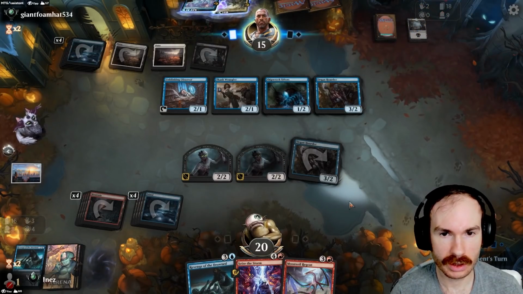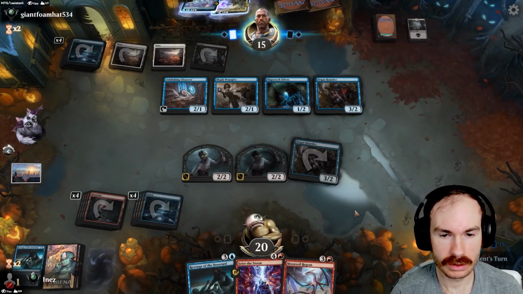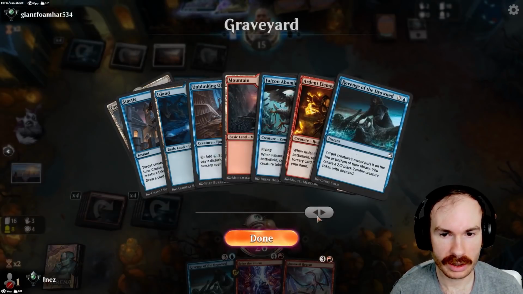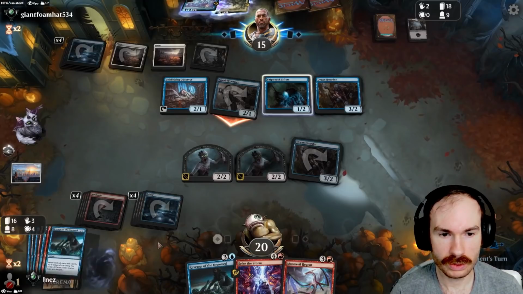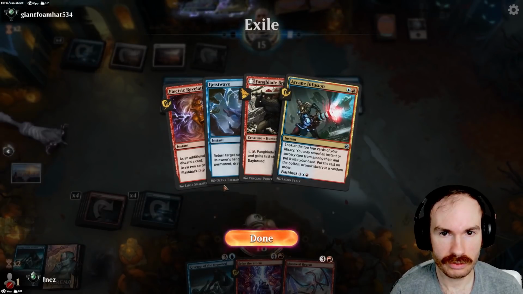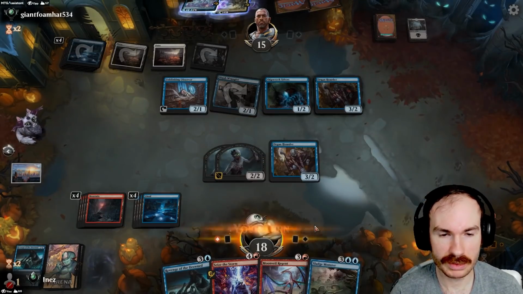Memory Deluge is a good card. Good value. What are we at count-wise? I'm surprised Seize the Storm doesn't show you the count. 1, 2, 3, 4, 5. 5's decent.